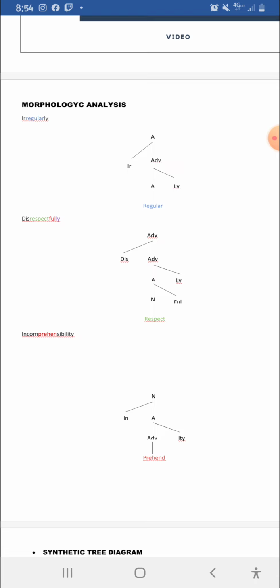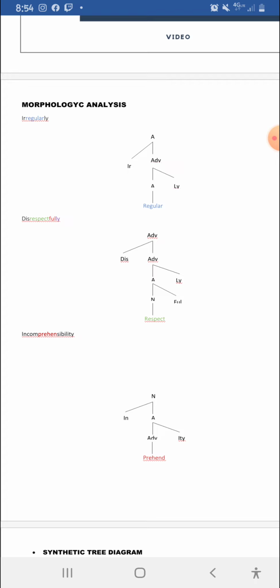The first example is the word irregularly. I will separate the lexeme and the morpheme. The morpheme is regular. We find a first prefix that will be ir, and on the other side a suffix that will be ly, so as not to get confused and get entangled in the tree. We will start by putting the suffix on the right side and the prefix on the left. Before that, we will take in the regular morpheme.